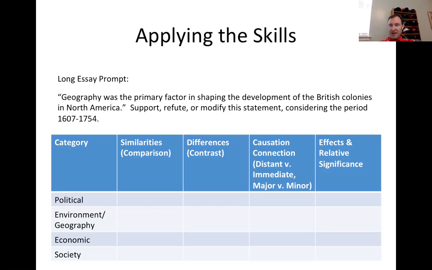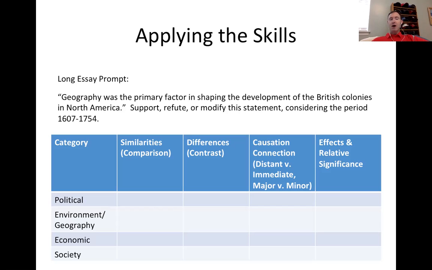Are there other things that certainly affected the development of British North American colonies? This is not there in front of you guys, but if you're learning to think about themes as you study these things, as you read, as you attend your classes, then what you want to think about is that almost every development is going to have multiple causes, and you can have effects and comparison and contrast, et cetera.